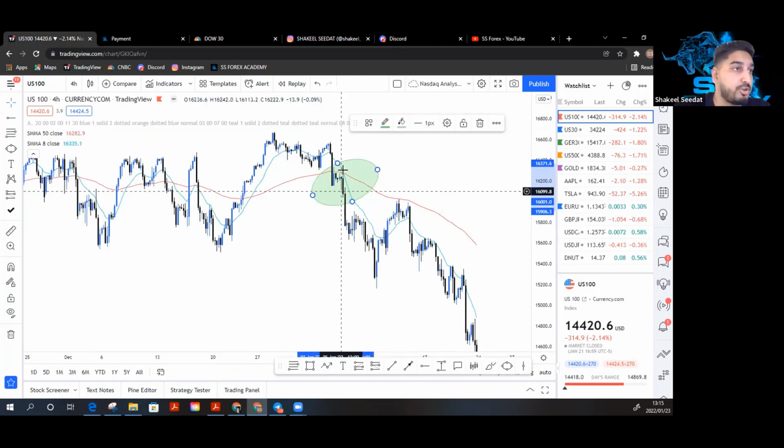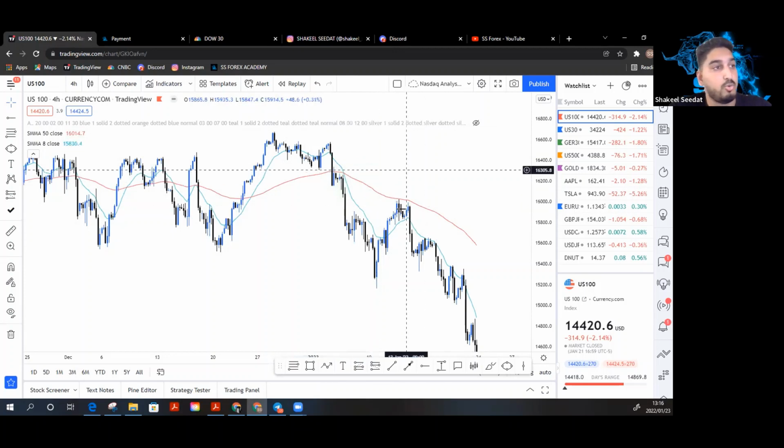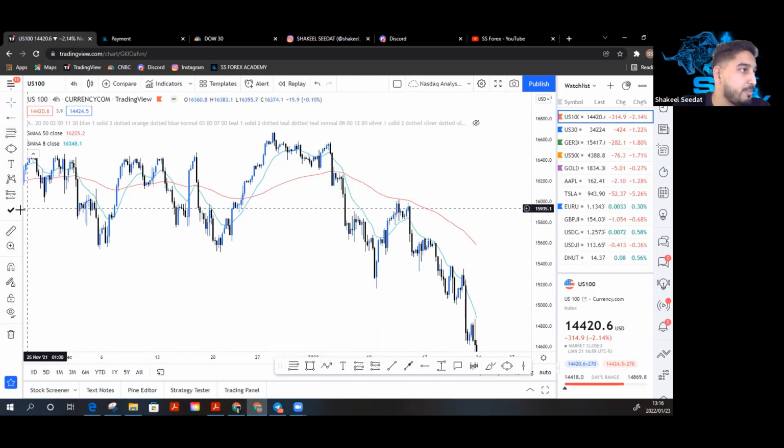So we saw the cross of moving averages up here. So the 8 moving average crossed over the 50, and then once it crossed over, we had these candles close below that moving average, and then from there basically sold off. So what we look for here is simple. You want to actually see these smooth moving averages do something like this. So I'm just going to head to the whiteboard.